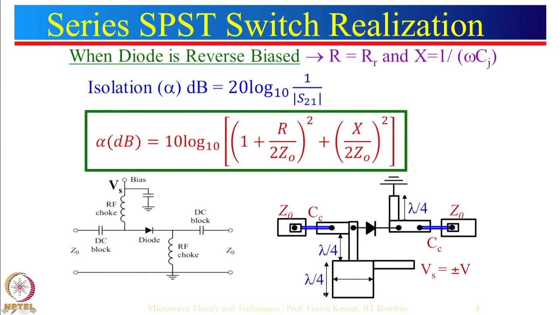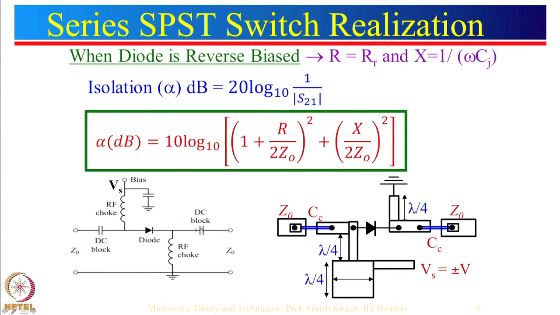Now you can see here this length has been chosen as lambda by 4, this length has been chosen as lambda by 4. What's the reason for that? See, this is an open circuit. A lambda by 4 line will actually have an input impedance at this port as 0. So this is open, this will act as a short. Then there is another lambda by 4. So short here will act as open circuit. So at the design frequency, open will become short and then it will become open. So if this is open, whatever is the input we are giving, that will go to the output.